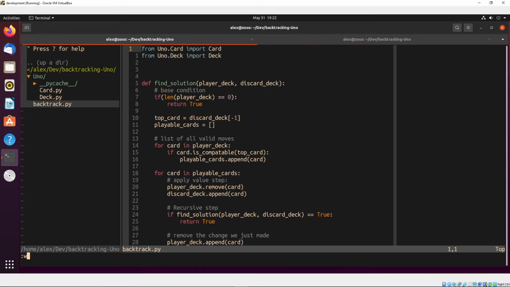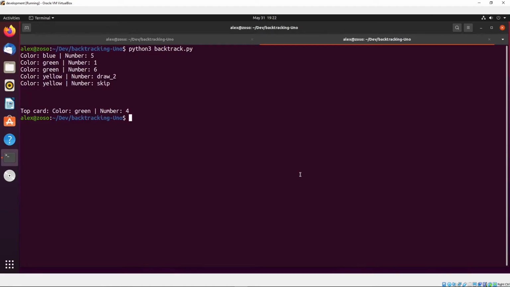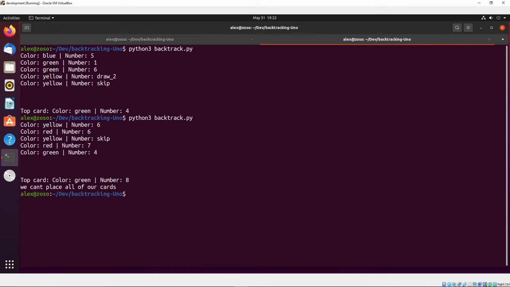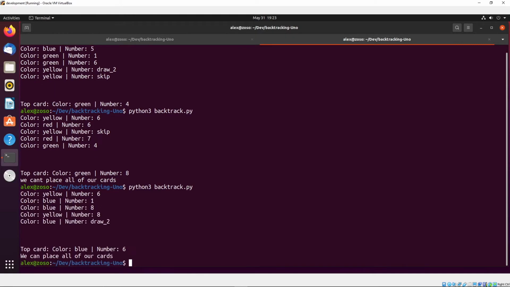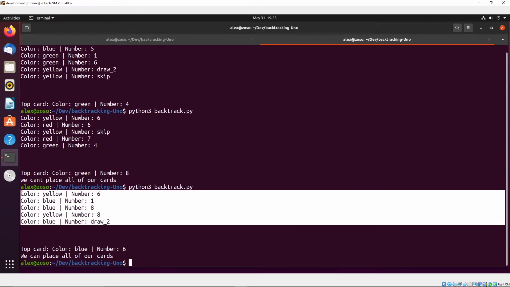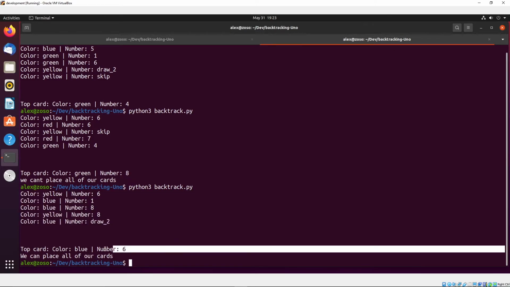And yeah, that's that. So I'm going to go ahead now and run it again. And this says we cannot place all of our cards. I will run it again. We can place all of our cards. So this one worked. This first execution didn't. This one does. So we can step through it real quick. So these are the cards that we were given. And our first card was to play off of a blue 6. So different things that we can do.